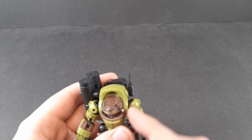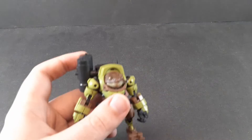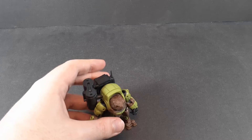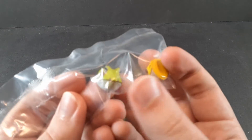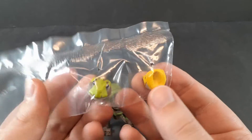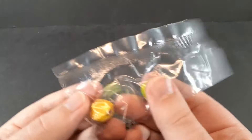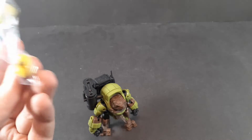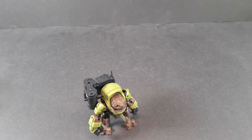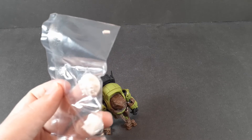I want to point out the cigar is a separate piece — you could leave it off if you really wanted to, though it holds really well. You get the cigar toad, but you also get a horned toad. I haven't taken them out of the bag because I'm never going to use them, but. And a yellow tree frog — this one is more for the aquatic type, but you could use it for this body too. They also give you unpainted versions if you want to paint your own, so you can work from a white base rather than painting over the painted ones, which is nice.